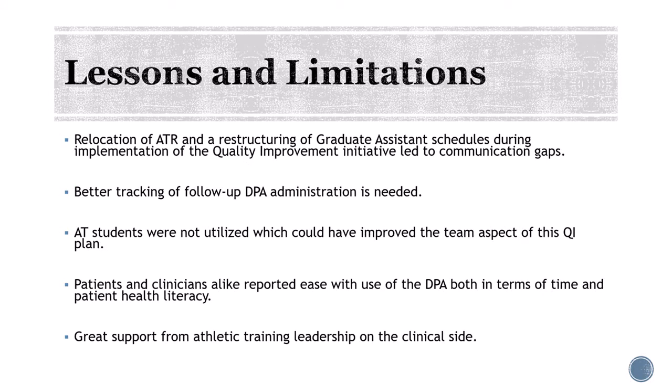So our lessons and limitations from this QI initiative. Some things we noted: the relocation of the ATR that is located at the UEC and a restructuring of graduate assistant schedules during implementation of this quality improvement initiative led to some communication gaps. Those communication gaps were potentially the reason why the follow-up DPA did not occur quite the way it should. So we do know that better tracking of follow-up DPA administration is needed.